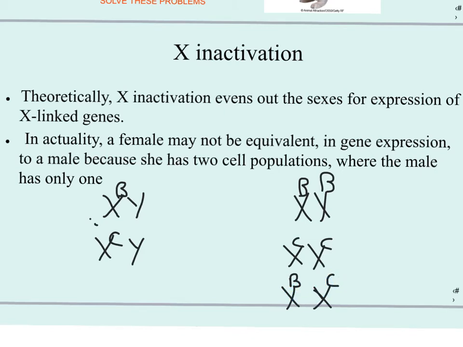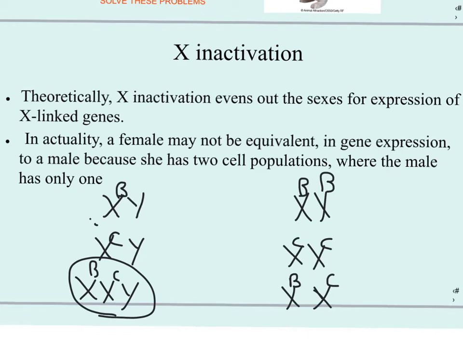Now, occasionally you'll hear people talk about, oh, they have a calico male. Well, for a calico male to exist, it actually has to be a genetic abnormality, and they have to be XXY, and that's called Klinefelter's male. The male would be infertile, and what happens is they have two X chromosomes, an X for the brown color, an X for the yellow color, and then they have the Y.